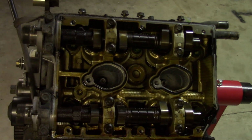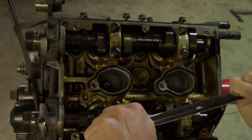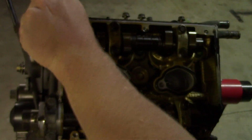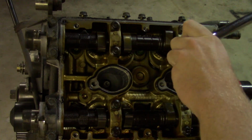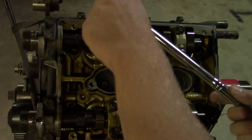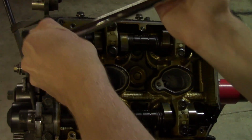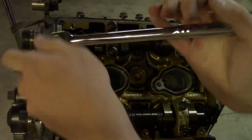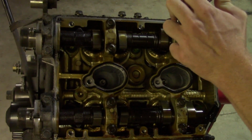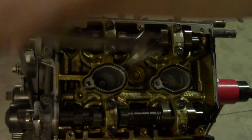Oh, these are on there pretty good. Now for the upper one. Oh, that was easy. This top one's looking a lot easier than that bottom one. Whew. I think someone's worked on this engine at some point. There we go. Same with the brackets.